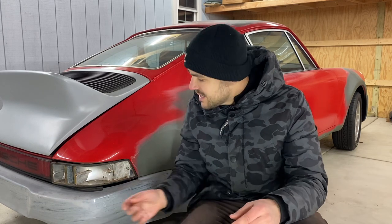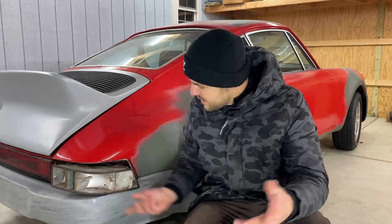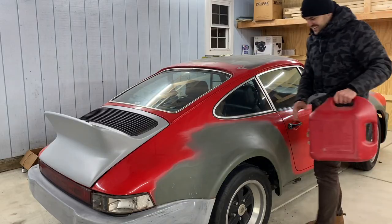When you're checking out your first air-cooled 911 or 912, it's a good idea just to go all around the car, check out the exterior like a normal car. Make sure nothing's loose, nothing's out of place. Once you have a good idea that the body looks pretty fair, you don't see any major rust issues, you don't see anything that could kind of fall off on you while driving, you might get a chance to actually drive the car. A lot of air-cooled owners won't let any random Joe Schmo get in their car and take it for a spin. You kind of have to have some experience.